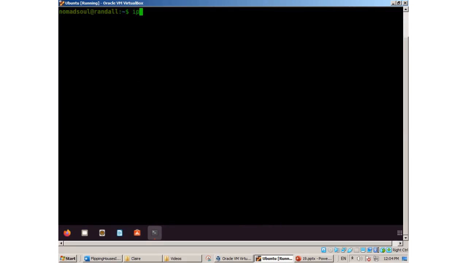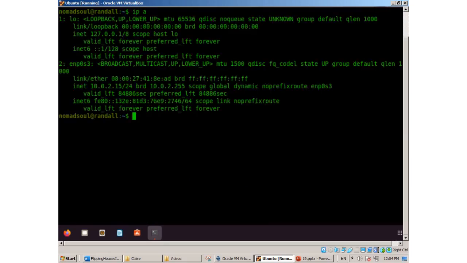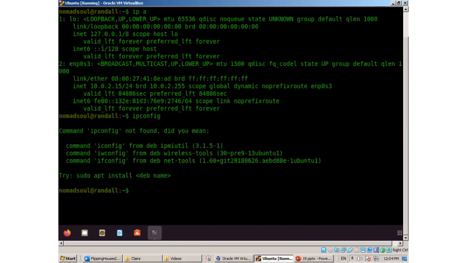Where am I? ip a. So if you're into networking, this is one of the commands you will use to check out your network. Save this for networking class. Okay, so there's supposed to be ifconfig that'll show you your local router and loopback and subnets and all that, but it's not installed, and when I try to install it, I just get errors.